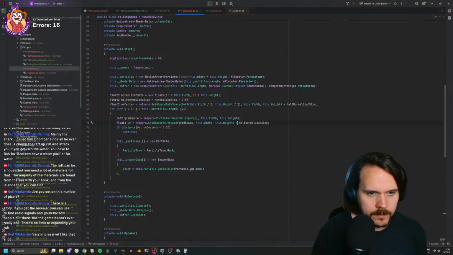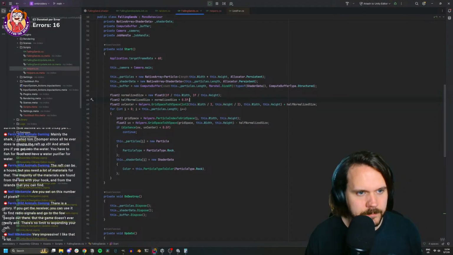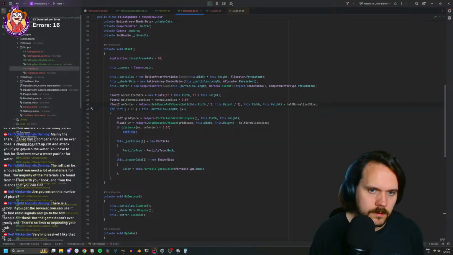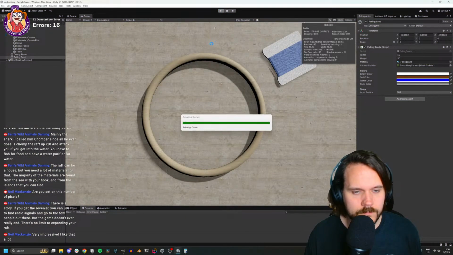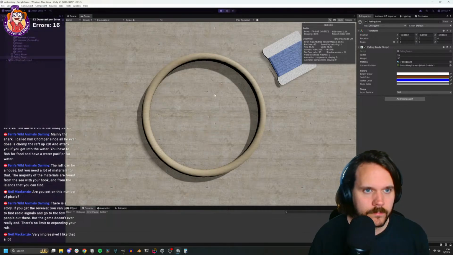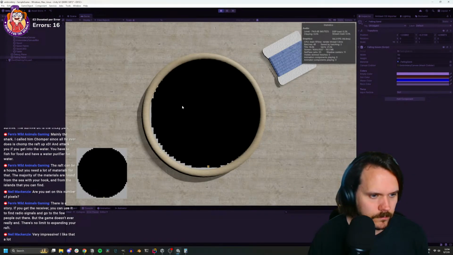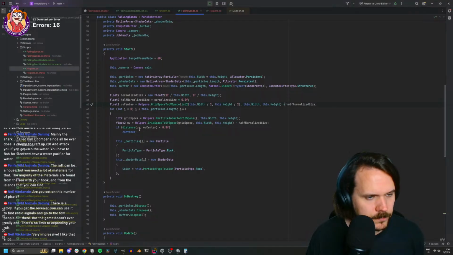So do I need to actually do minus? UV center is... Somehow that has not really changed anything.